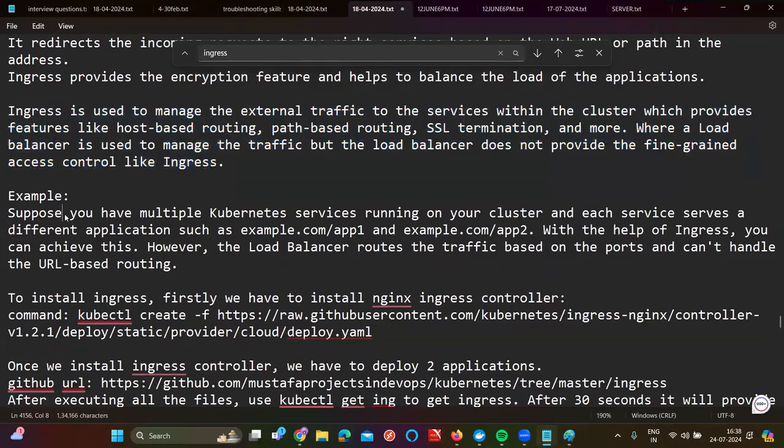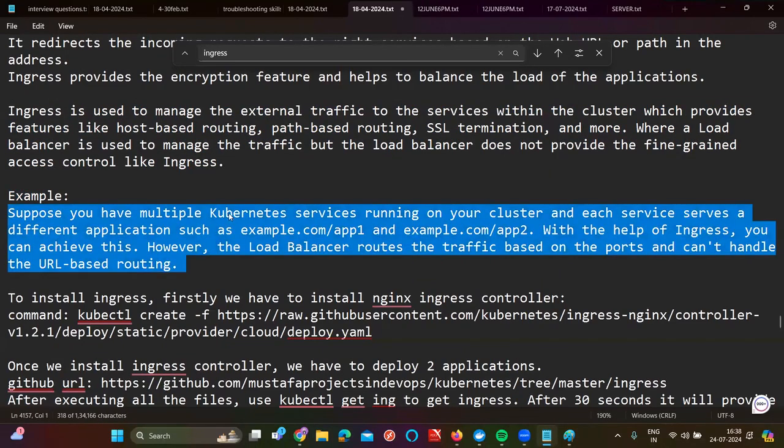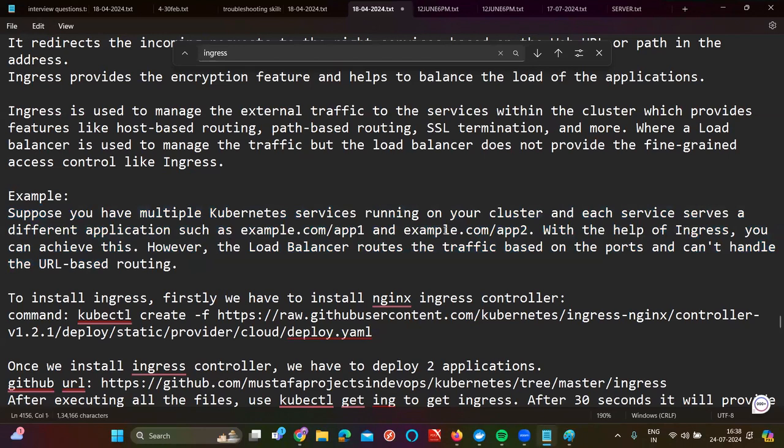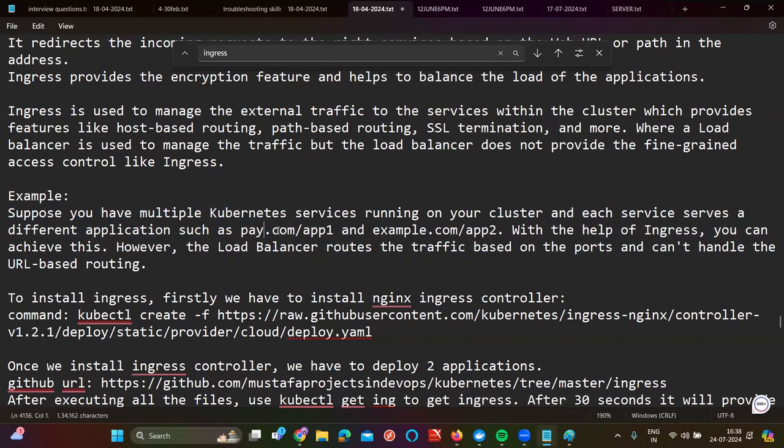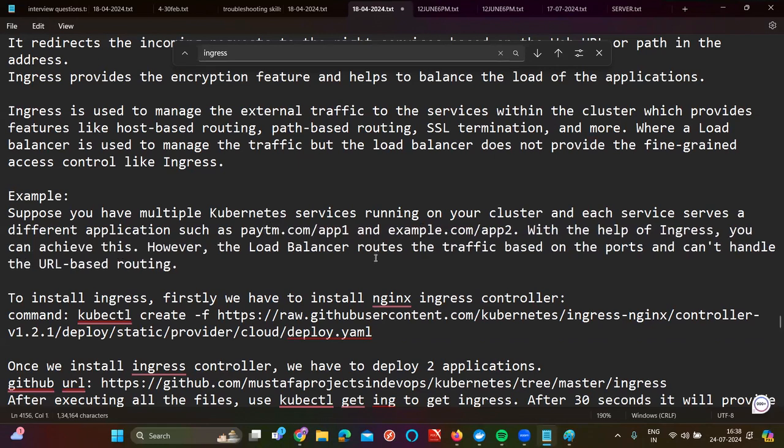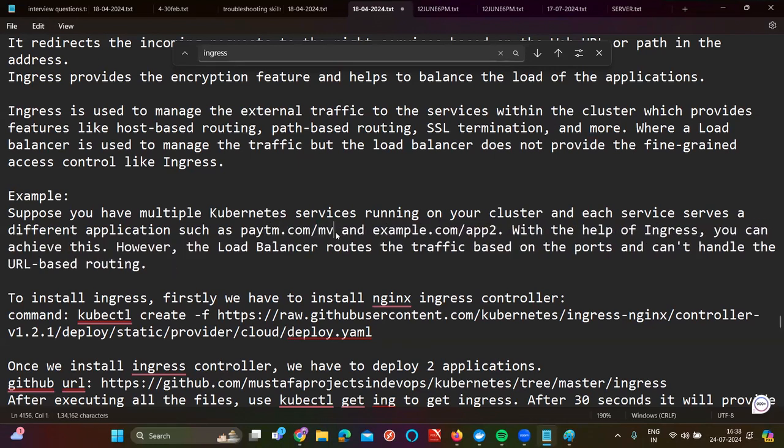For example, in which situation in real time are you going to use Ingress? Suppose you have multiple Kubernetes services running on your cluster. Each service has different applications such as example.com/app1 and example.com/app2. But in our case, I'm going to take Paytm.com/movies and Paytm.com/prime.